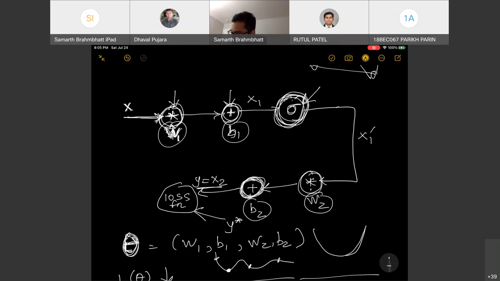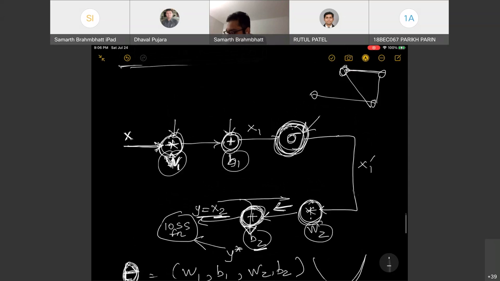So for example, from the gradient of the loss function with respect to x2, we can derive the gradient of the loss function with respect to b2, because x2 equals b2 plus this output from the previous layer. So it's just a simple addition. So the gradient, the differentiation is going to be 1. So the gradient will directly pass from here to the B2. And similarly, it will also directly pass here. Now here in this operation, there is matrix vector multiplication. So that has its own gradient. But as long as every operation is differentiable, then you can keep going back for as many layers as you want. And once you have those gradients, you can do the gradient descent to update those parameters.